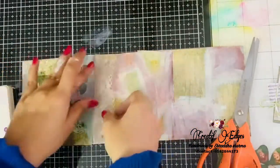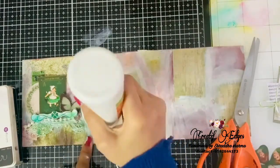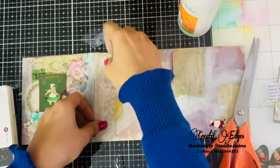Quickly, I'm going to decorate my second page of the accordion album. I'm using the Taylored Expressions Cards for You, One Lucky Day paper pack.